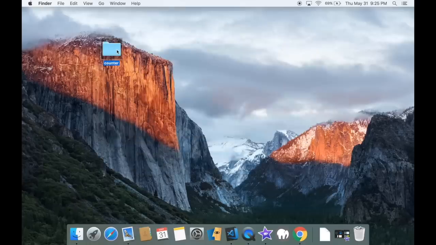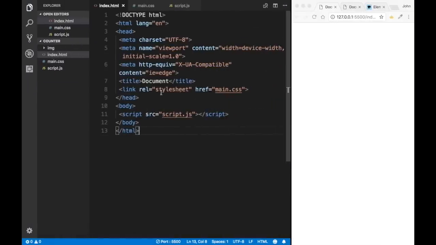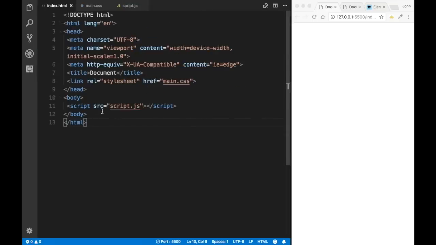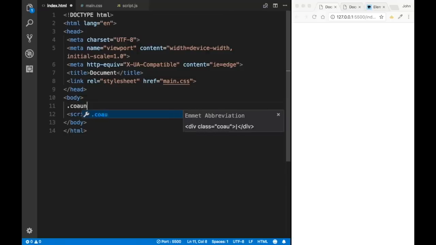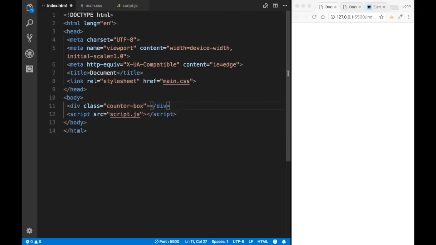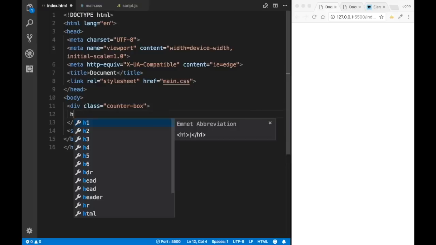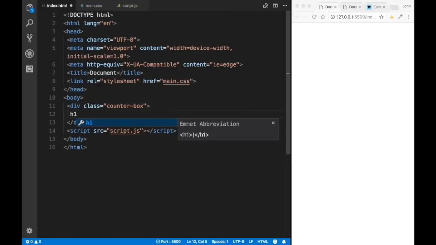So here, this folder is already in my text editor. And like I said, these are the files that we're going to be working on. And over here, this is going to be my image folder. Now again, I'm going to get rid of the sidebar and we're going to start working in our index.html. Now, first things first, let's create a div that's going to hold everything. So we're going to call this div a counter box. Now in the counter box, we're going to have a heading 1, and we're just going to say over here that this is going to be counter.